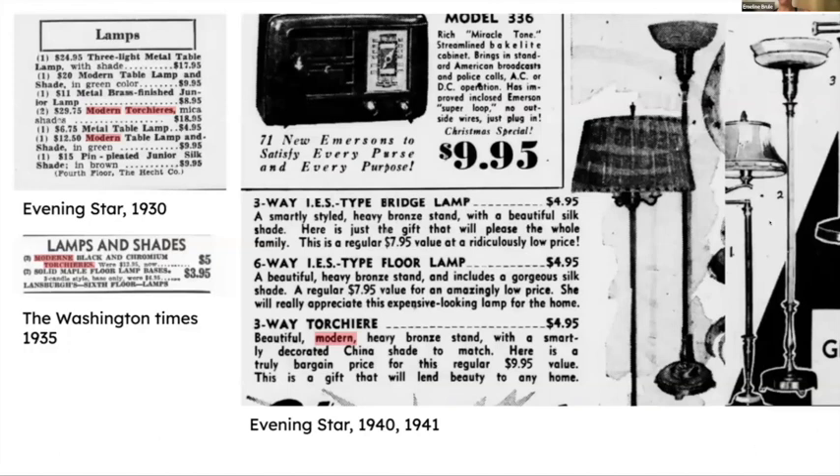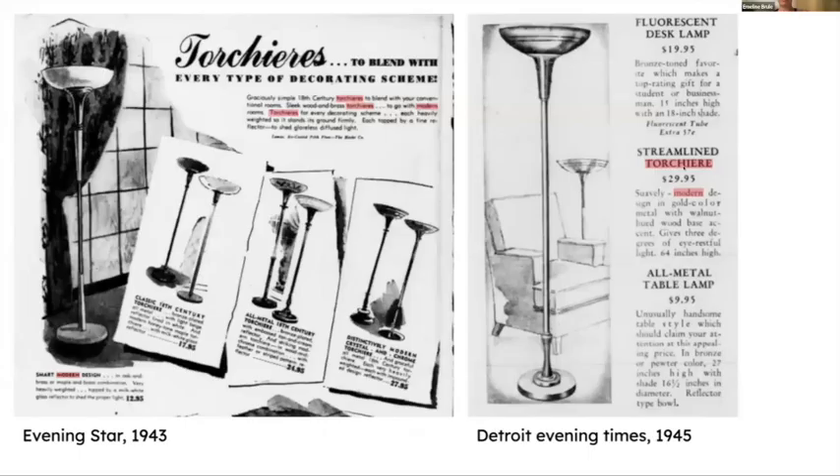What was interesting is that in the 1920s and 1930s, when you start seeing the expression 'modern torchiere' appear, it's not necessarily about the shape — it's more to differentiate them from antiques. Until the 1930s, we're mostly seeing advertising for Italian antique torchieres, and then from the 1930s onwards, torchieres are being advertised in the kind of shape you can see on the right. The bowl is still decorated, but the tube has been pared down — some examples from the streamlined movement are even more simplified.